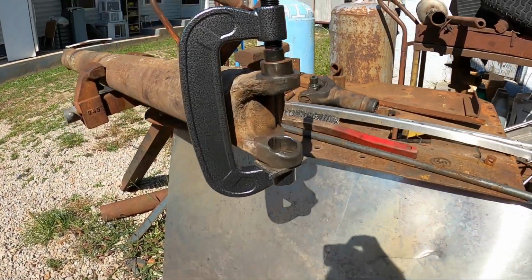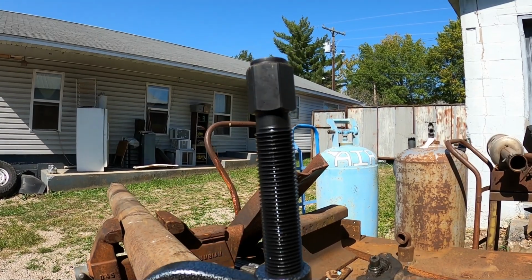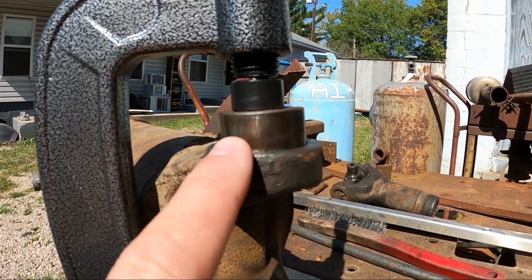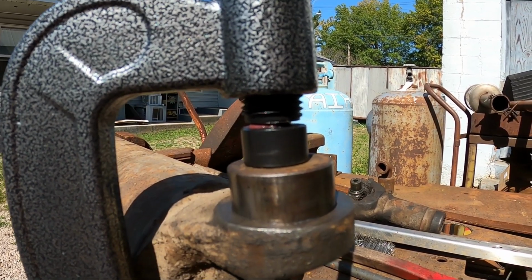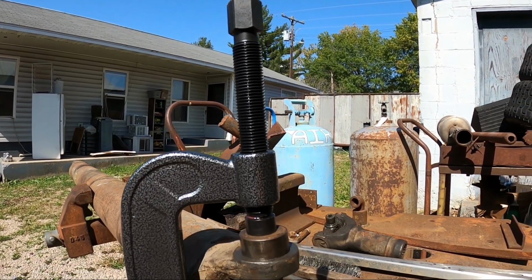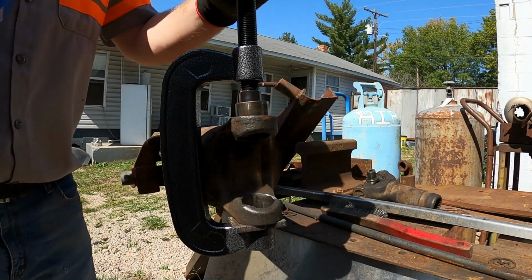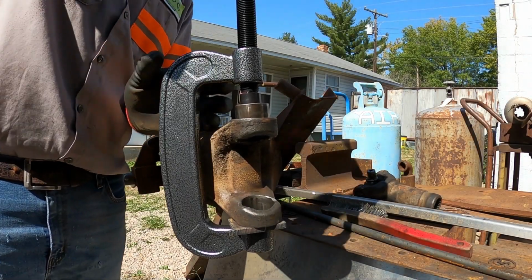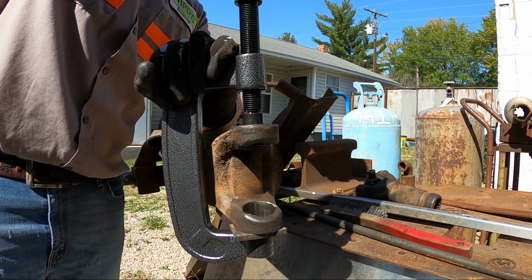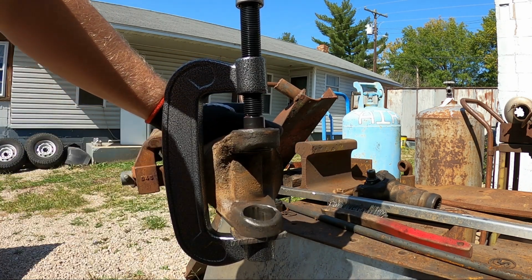So now I've got the bearing cap installer mocked up here on the drive shaft. I don't have a U-joint here because I just took it apart, but anyways, here's the bearing cap. You can see the forcing screw is sitting on top. So let me just grab the impact and we'll run that down and see how easy it is. Oh, you can see with no effort at all, that ran the cap down into the yoke.